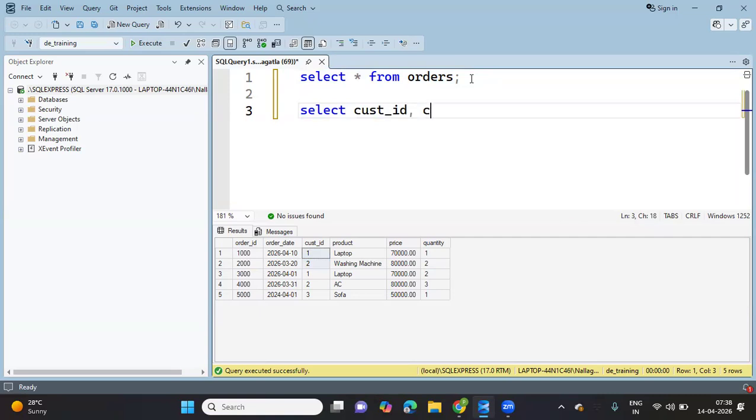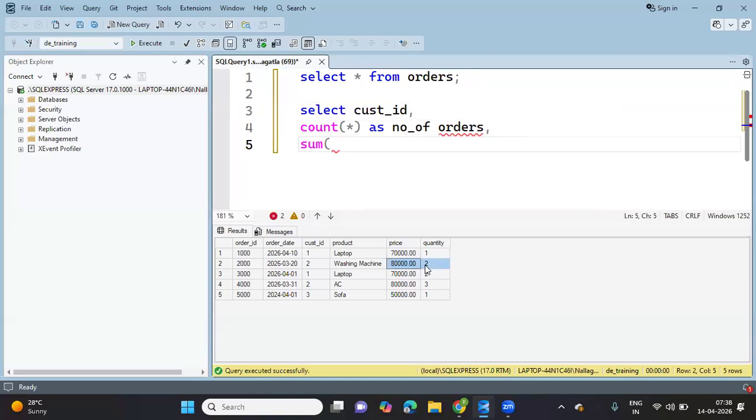comma, count of star as number of orders, comma, sum of price into quantity, because for some orders there are multiple quantities, so this is the price of each unit, so we have to multiply that price into quantity as total amount.